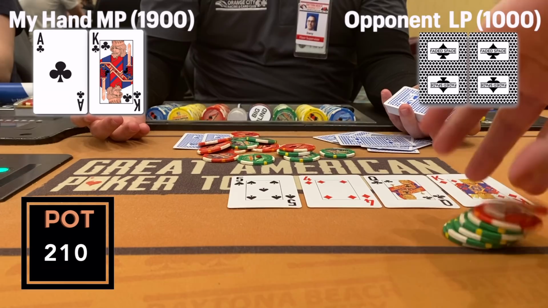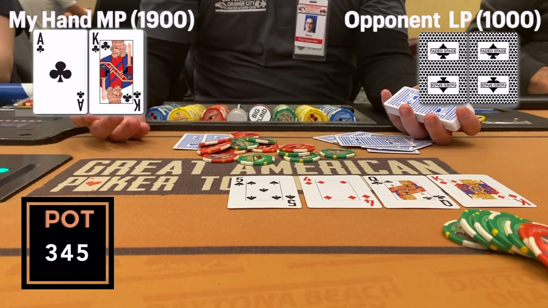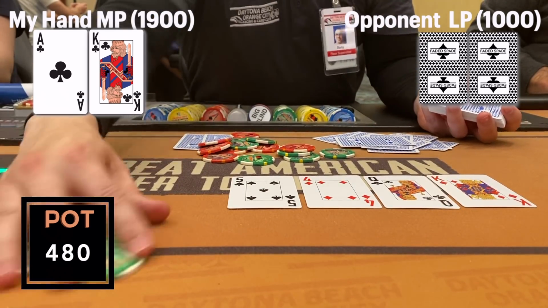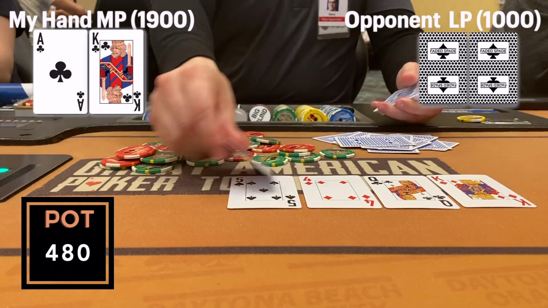When it's checked to me, I bet $135. For this bet, only the late position player calls, the early position player folds. So we are heads up to a river card of the 8 of clubs.